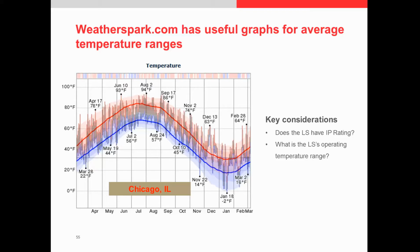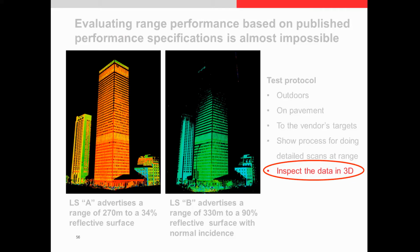Well, you know what, we're kind of shut down because there's some rain, it's really cold out. That might be your window. Mother Nature isn't going to control when your schedule dictates when you have a window to get in and get the information that you need. So it's something to be mindful of. Can I use it in a wider variety?